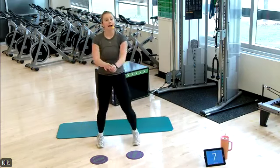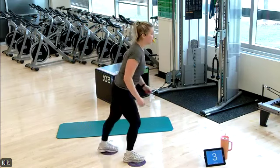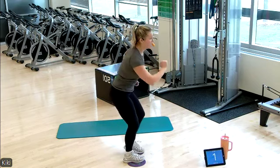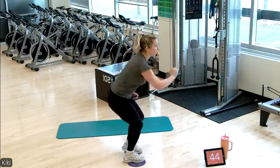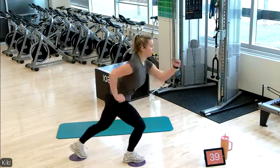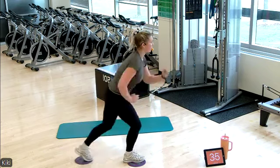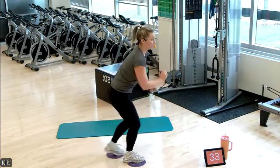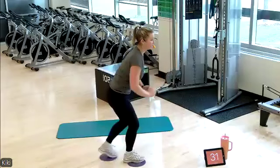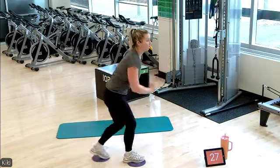We're gonna do a slider Heisman next. So, getting ready here. Pulling that knee in quick. Join me here. Half of the time on one leg, half on the other. Bend that standing knee. How fast can you go? Awesome job. We'll switch here.